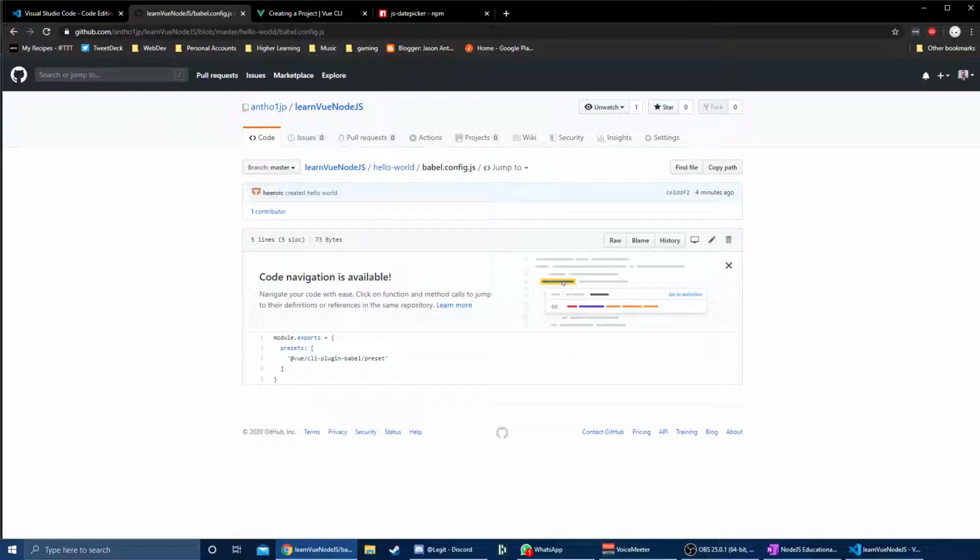Okay, so Babel config here. This file is where you're going to config your Babel. Now, what Babel is, basically, it's a compiler, and it's going to take all of your code and compile it and create files that you can upload to a web server, that other servers are basically going to be able to serve. Basically, it's when you're ready for your website to go live on the internet. This thing is going to build all of it together for you when you're done.